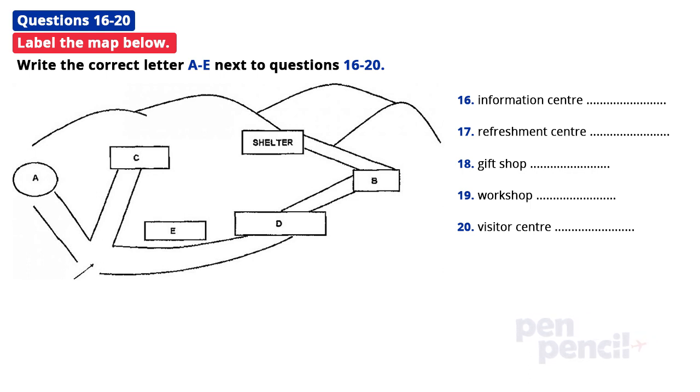Now I'm going to give you a plan of the site, and I'd just like to point out where everything is so that you can explore everything for yourself. We're currently standing at the entrance, which is marked with the arrow on the map. If you follow the trail up to our left, you will find the information centre. There's a great photo booth there where you can have your photograph taken with Mount Rushmore in the background for a fee of only $10.